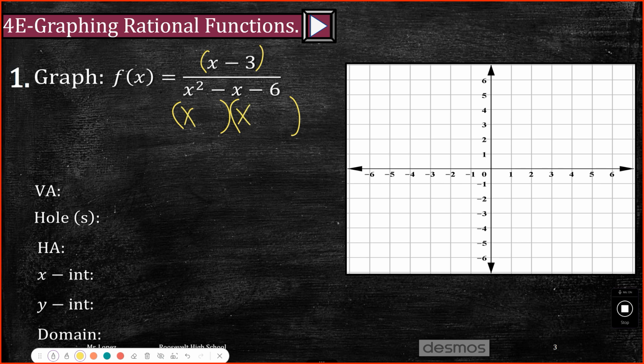What are the numbers? Do the x's then if you need to. 3 and 2? Which one is negative? Negative 3? Alright, so f of x is going to equal 2. So we're going to cancel out x minus 3 and x minus 3. So you're going to be left with what? 1 over x plus 2. And let's remember that x cannot equal 3.